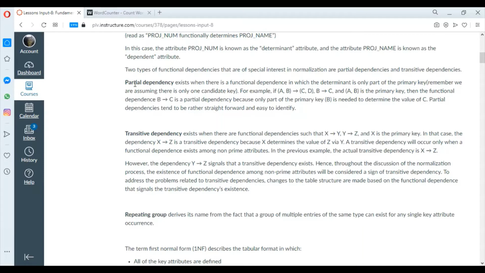Partial dependency happens when one part of the primary key determines a non-key attribute. That is partial dependency. A transitive dependency happens when a primary key determines a non-key attribute and that non-key attribute determines another non-key attribute.